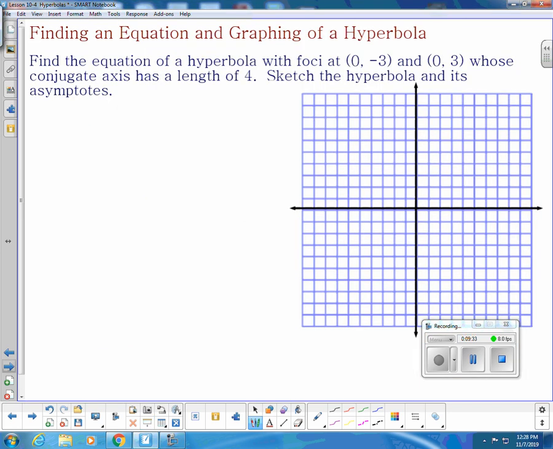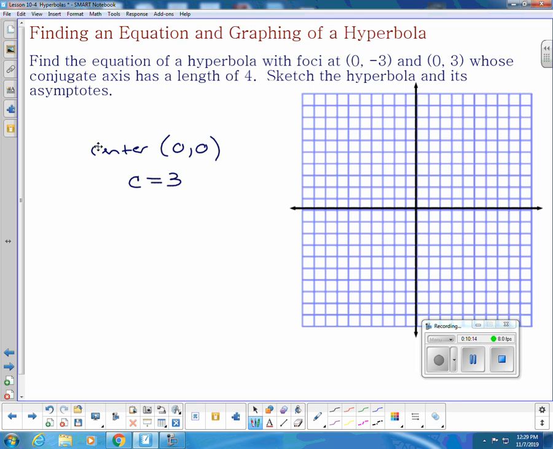So, I have a hyperbola with focal points, or foci, at (0, -3) and (0, 3). So remember yesterday when they gave you focal points, the middle is the center, right? The midpoint. So what's the midpoint of those two focal points? (0, 0). So there's my center. What else was I able to tell from focal points? What letter, a, b, or c, can you get from focal points? c. So what is my c value? How far apart is the (0, 0) from one of those points? 3 units.